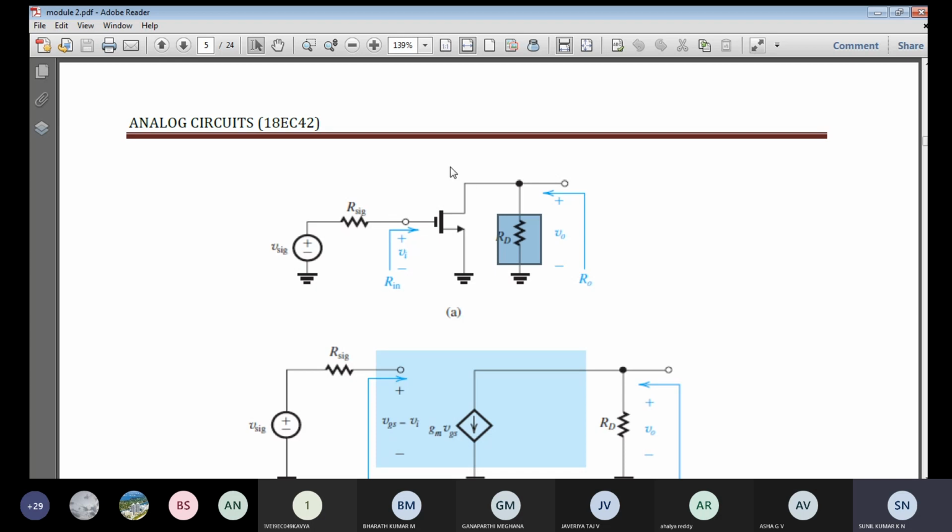Hence, in control systems and network analysis, you might have seen the Miller effect, Miller capacitance, Miller resistance. The Miller effect means whenever you have a feedback path, a connection between the output and input through any passive components like capacitors or resistances, those resistances and capacitances will have an impact on both the input side as well as the output side. In that case we are going to see the Miller effect.